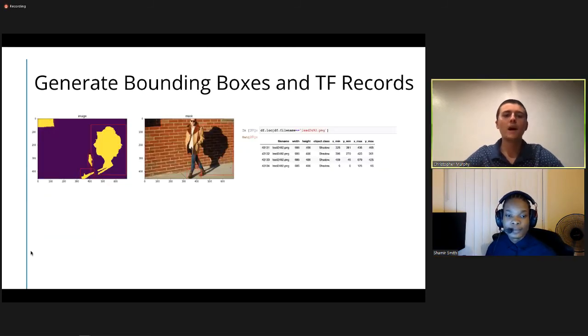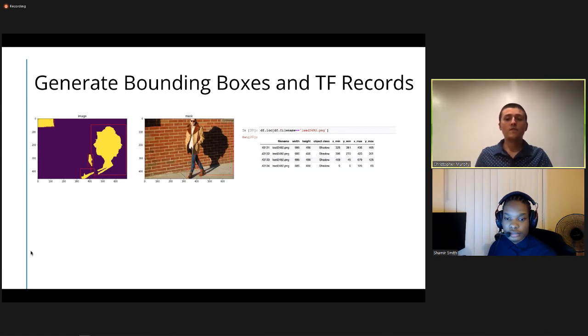So we don't have a model just yet that can detect shadows, but using OpenCV, we can easily draw these bounding boxes from the instance segmentation mask. Once you have the coordinates of the bounding box for each image, you can then write this to a CSV file.